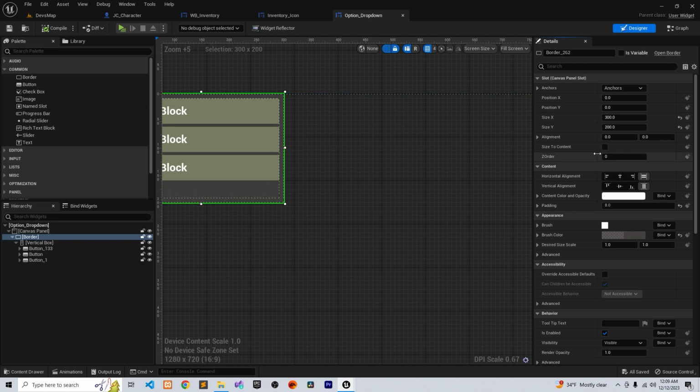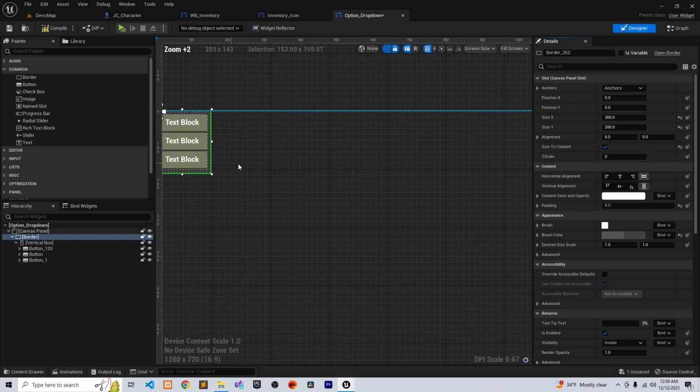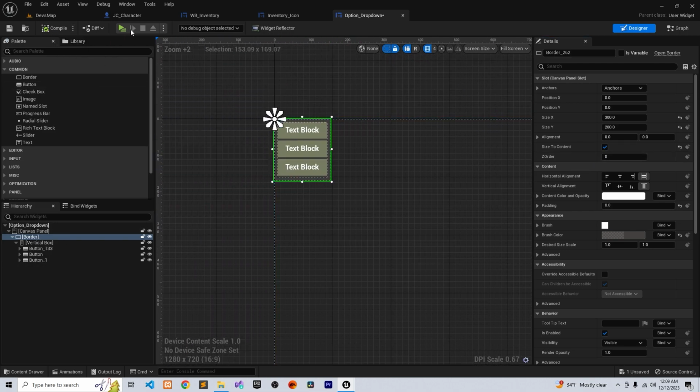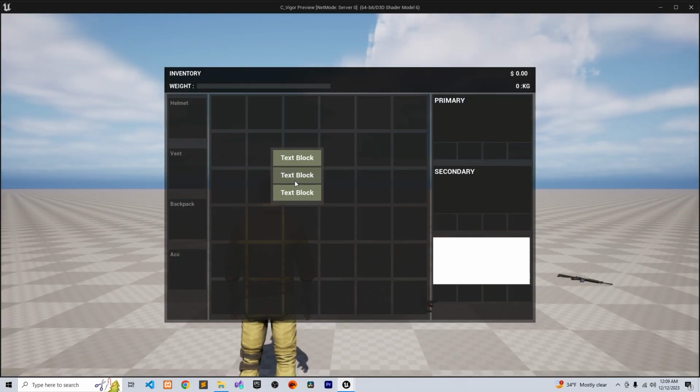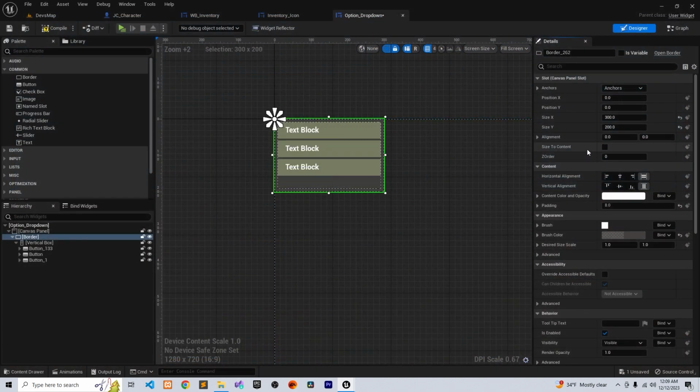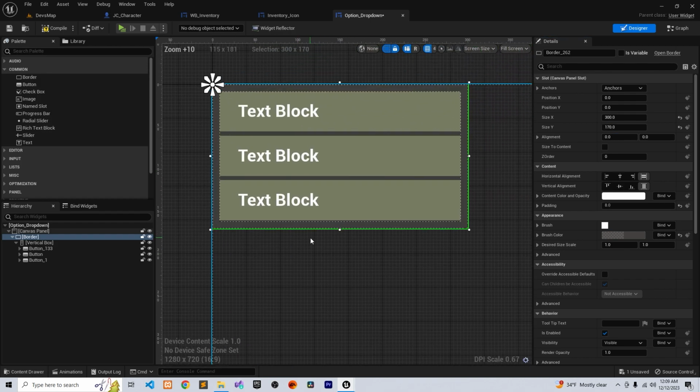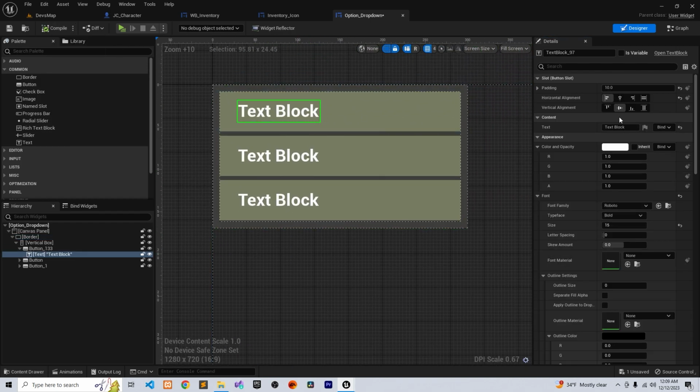And I believe I can do size the content. Yeah, size the content. And you create it like this if you want that, but if not, you can just leave it like this. Make it about 180 or 170. Yeah, 170.